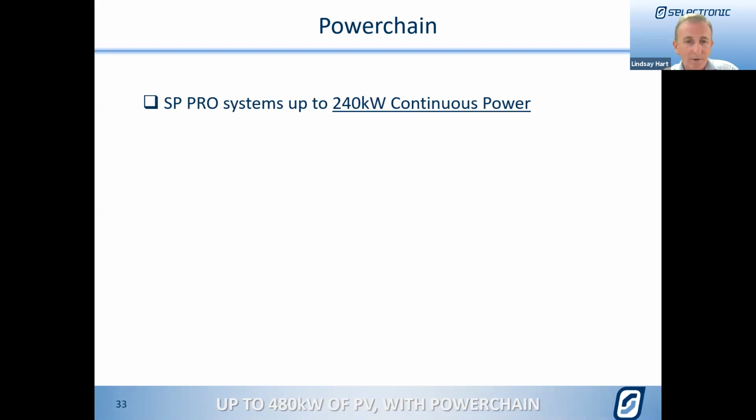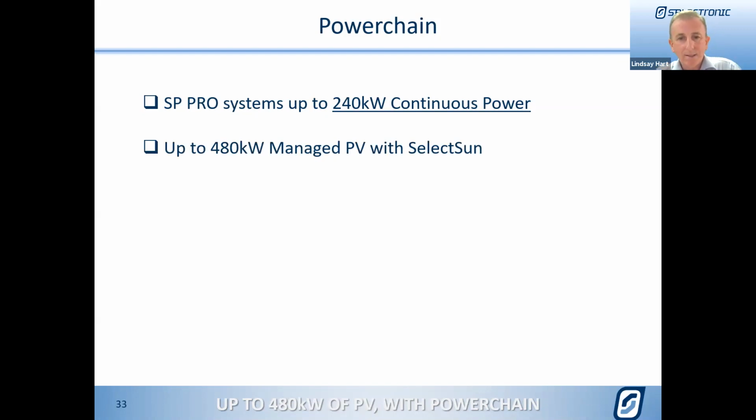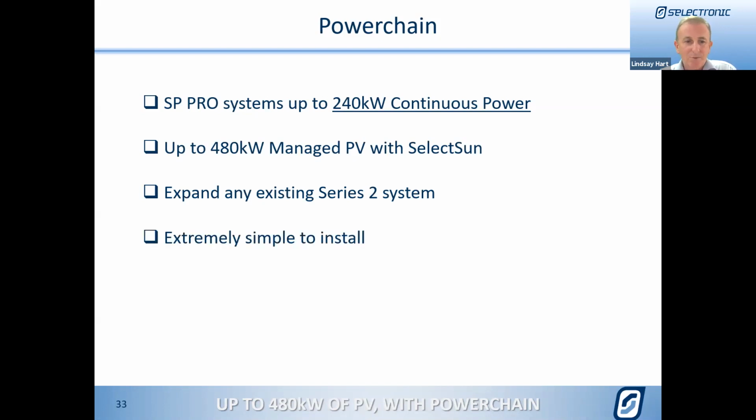So obviously we can provide significantly more than just 240 kilowatts of battery power, as we showed you before, up to 480 kilowatts of managed PV using Select Sun inverters, the 40 kilowatt Select Suns. We're able to expand any existing system as long as it's a Series 2, as we said, at the worst we're just going to have to add a comms card to that. We think it's very, very easy to install. It's something that we've worked hard on, and for a couple of guys that have already seen the install, most of those have been overseen by Ivan, so he's done the actual nitty-gritty himself.